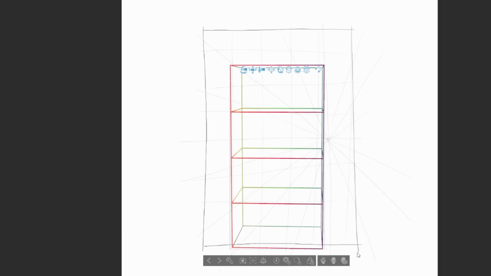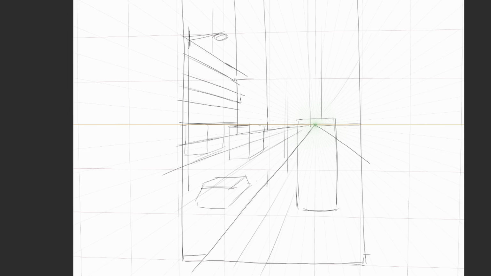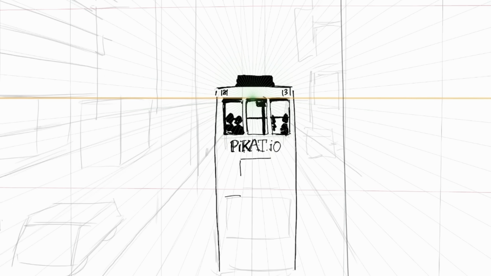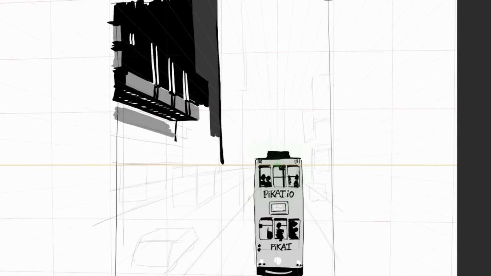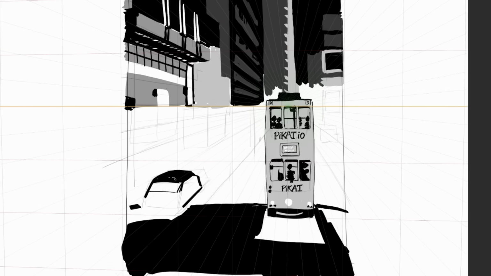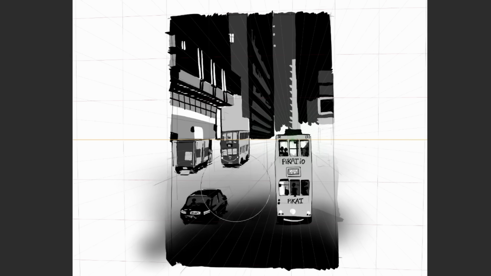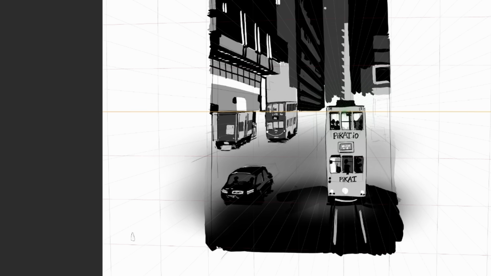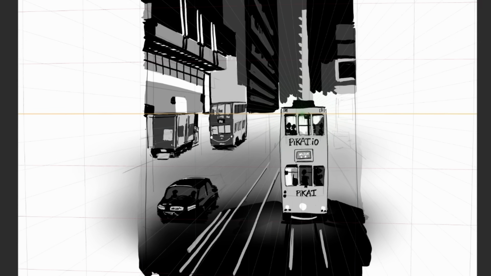I decided to use the perspective grid tool instead of drawing one out because I'm lazy and started getting to work sketching out the basic elements. Then I started sketching in the focal point of the photograph, the tram. And after that, I roughly blocked in some of the values I saw in the background using only hard brushes. Honestly, it was looking pretty rough until I started blending out and softening some of those edges and adding some gradients. And then when I started drawing in some of those details, it started really coming together.